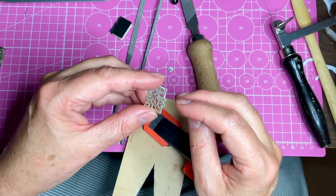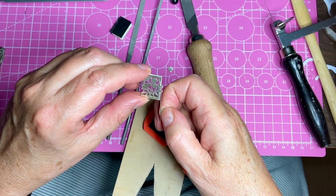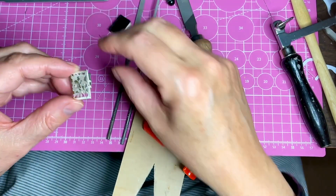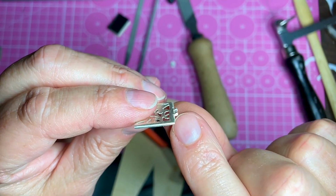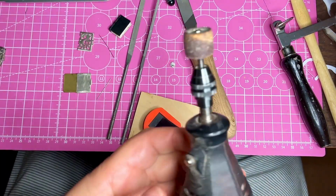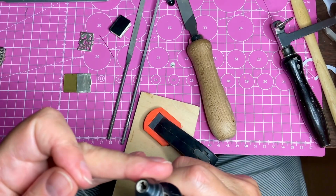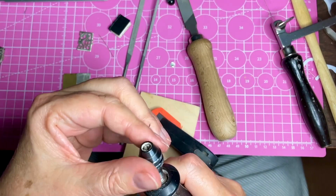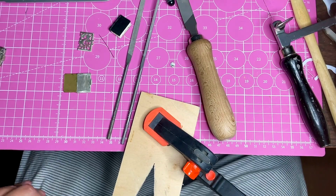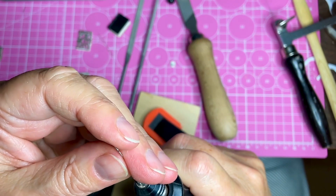Now I have to drill holes in here because I'm going to put a wire through there so the clasp can grab onto the wire. I have to drill holes through there and through there. I don't have any fancy drilling equipment. I just have my Dremel, so I'm going to use that. And I have a 0.6 drill, which Jens gave me because I hadn't finished. I was going to finish at home. Ooh, very dusty. And I hope it will fit in there. I think it will.